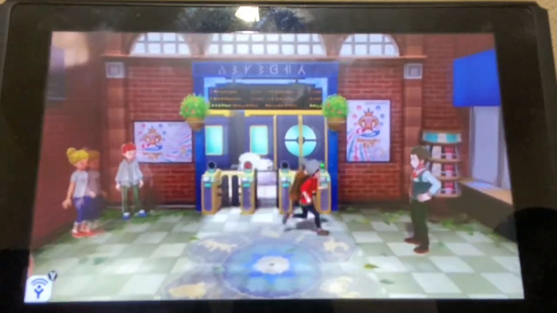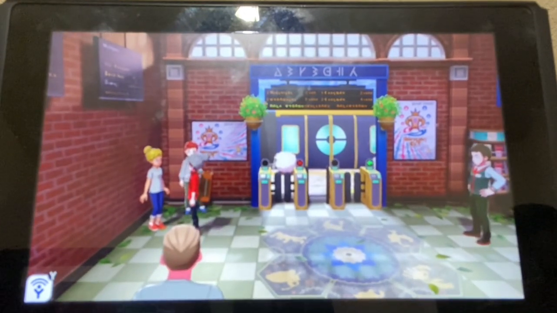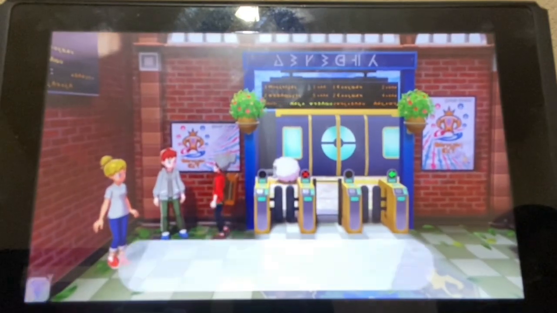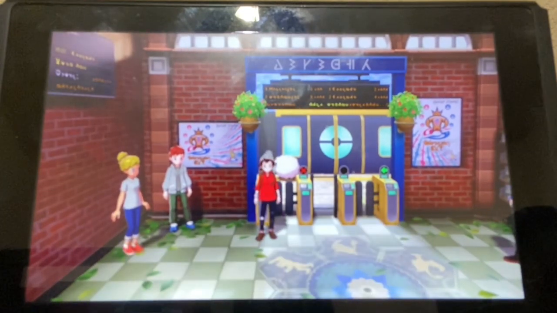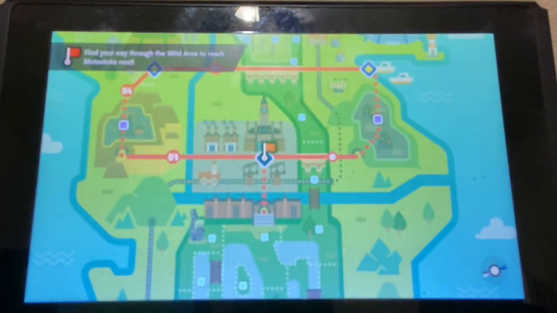By the way, if you have Let's Go Pikachu or Let's Go Eevee, and you have Sword or Shield, you just talk to these people. This girl is for Let's Go Pikachu. Talk to the girl for Let's Go Pikachu. And then you talk to this boy for Let's Go Eevee. Just go out now.